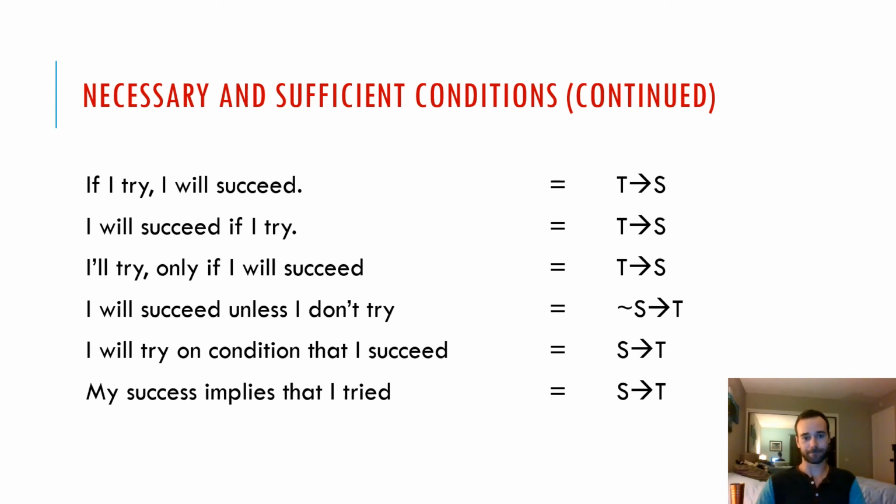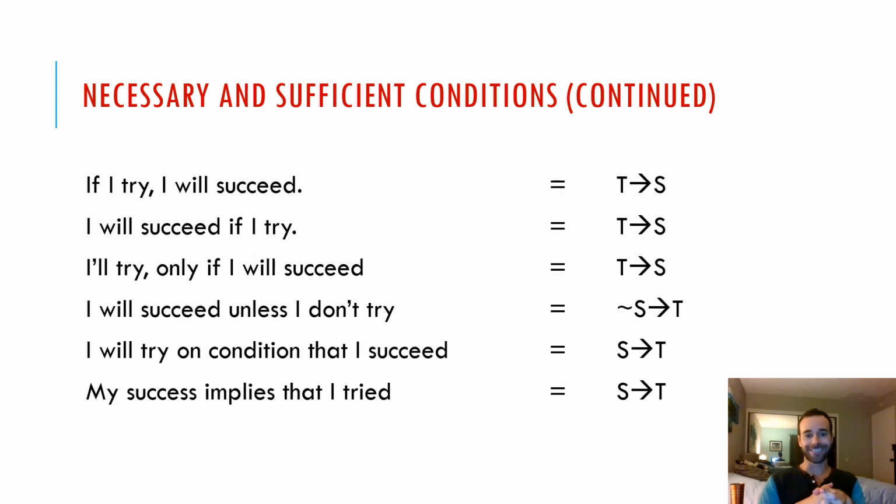The fourth sentence, again, is one that doesn't have the words if and then, but instead has the words on condition. I will try on condition that I succeed. So again, it's saying I will try on condition, and on condition is saying assuming that something else happens. And if we're saying that something else is going to happen, then it becomes the sufficient part, right? It becomes the cause. And then the other piece becomes the effect or the conclusion to that hypothesis. So I will try on condition that I succeed would be written that if I succeed, then I will have tried.